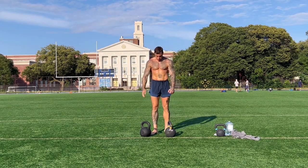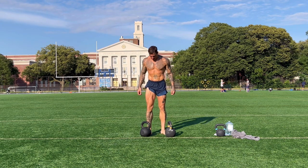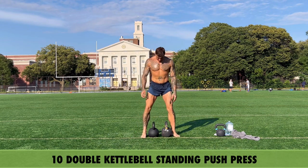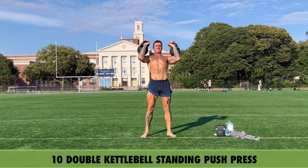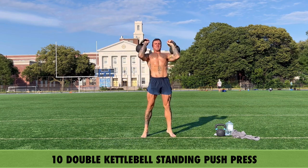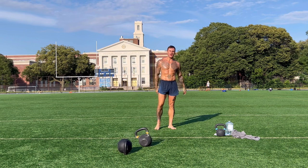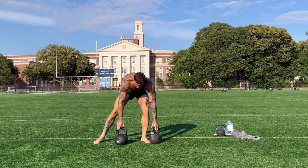Catch your breath. The goal is 10 reps, all in one shot. This is not a small weight for me — this is a big weight. My bodyweight is about 199-200 pounds right now. Ready — let's go! One, two, three, four, five, six, seven, eight, nine, ten. Good work! I could have gone for more repetitions for sure. That felt wonderful.